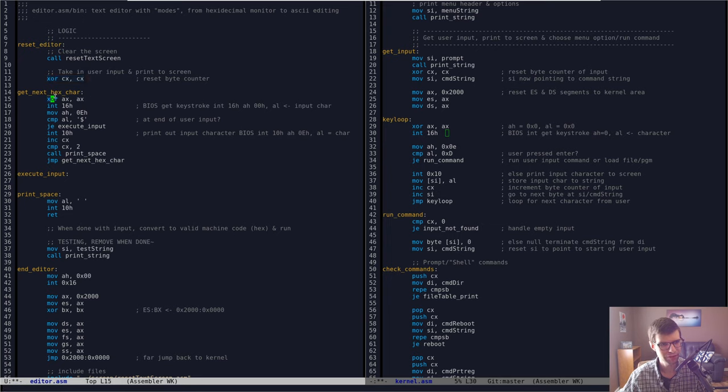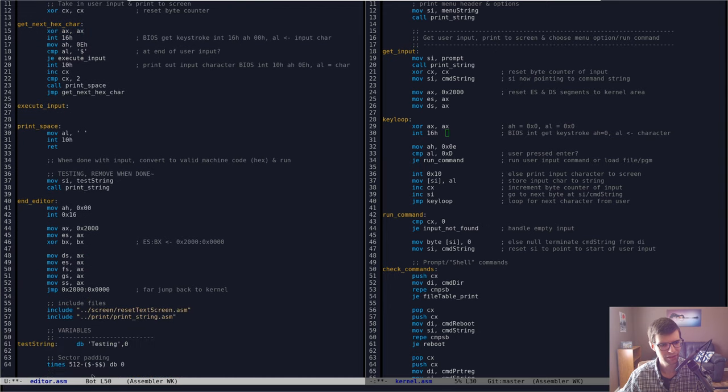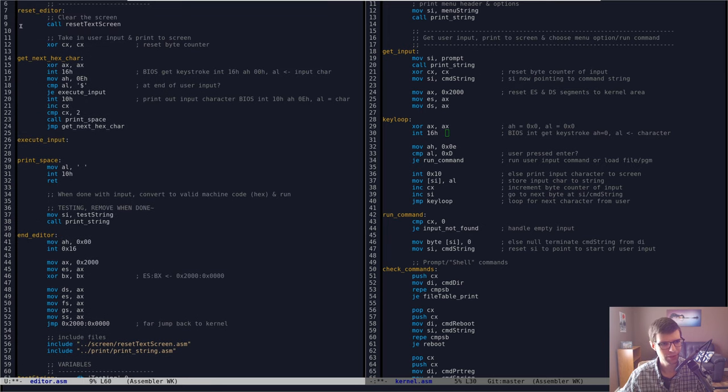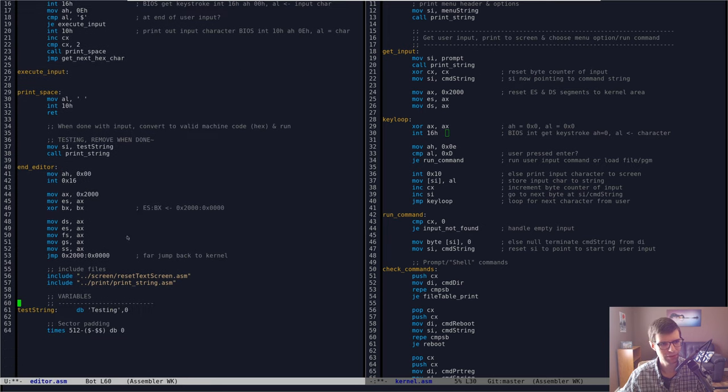So what we need to do is say wherever the start of something is, or we can input to a variable, another memory address, a label. We can put whatever they enter into a label, and then we'll run whatever's at that label. That might be easier, so let's do that right here. We'll call this hex code. I don't know if I want to do snake case or underscores, because I'm using underscores for the labels and I kind of want to differentiate.